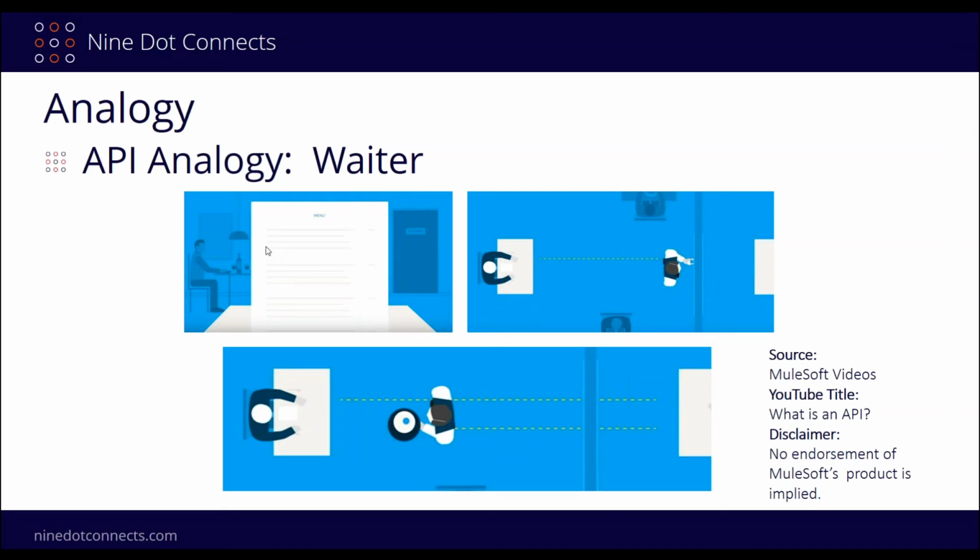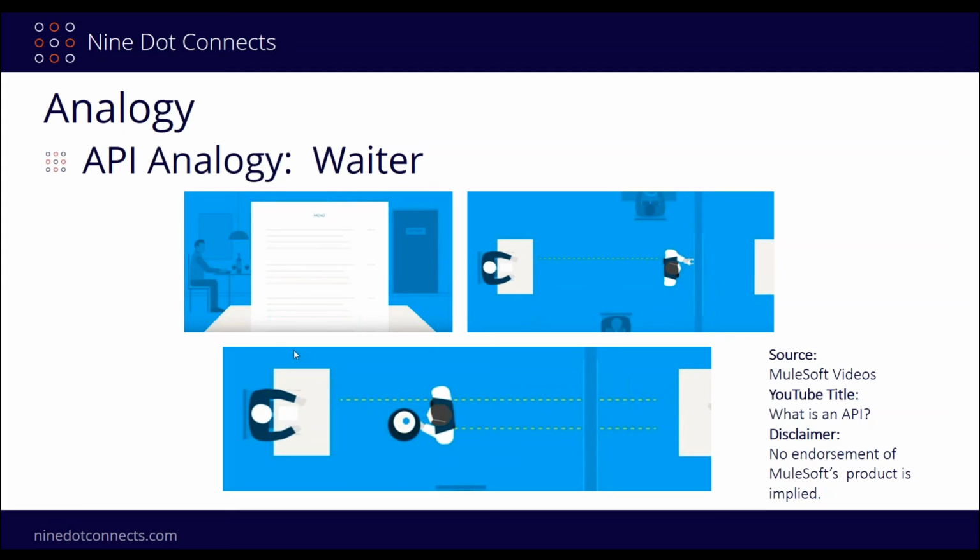Now, we ourselves don't take the menu and run to the kitchen and tell them what to do. We have something called a waiter, which, if we're keeping with our analogy here, is really the interface. And we tell the waiter, or our interface, what we want. And the interface goes to the server, or in this case the API, or in our case the kitchen, tells the kitchen staff what needs to be done, right? And then after it gets processed, the waiter comes back with what we asked for. So just a really great example of what an API is, and also really the client-server setup as well. So take a look at that video.